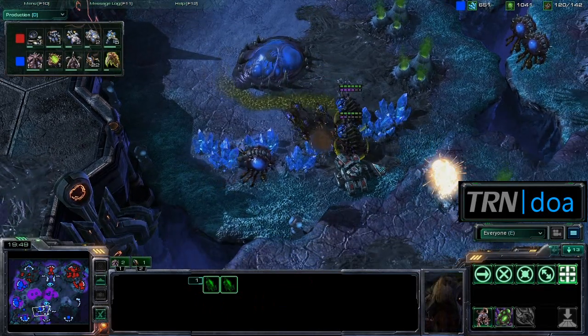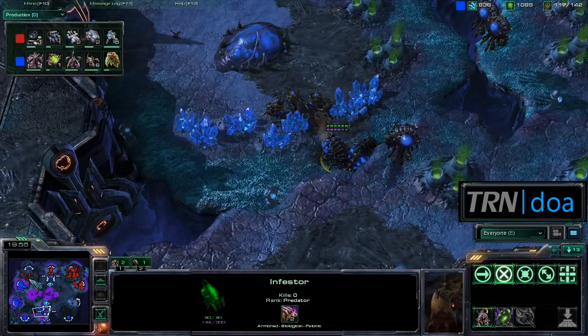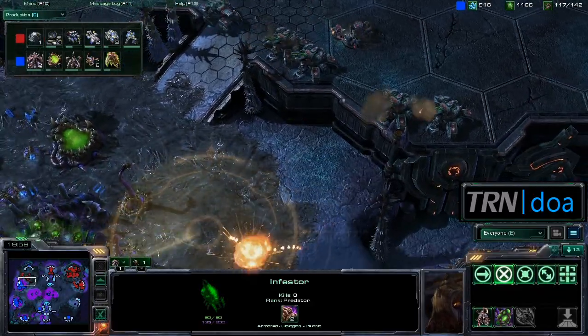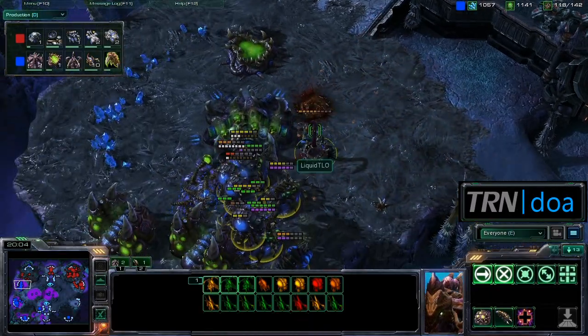DDE definitely needs to keep an eye on that tank drop going down at this base, but it will be taken care of by the Infestors and Hydralisks. In the meantime, DDE is moving up on the cliff. He's going to start shelling the natural of TLO now. And TLO, again, is in a very tough position.